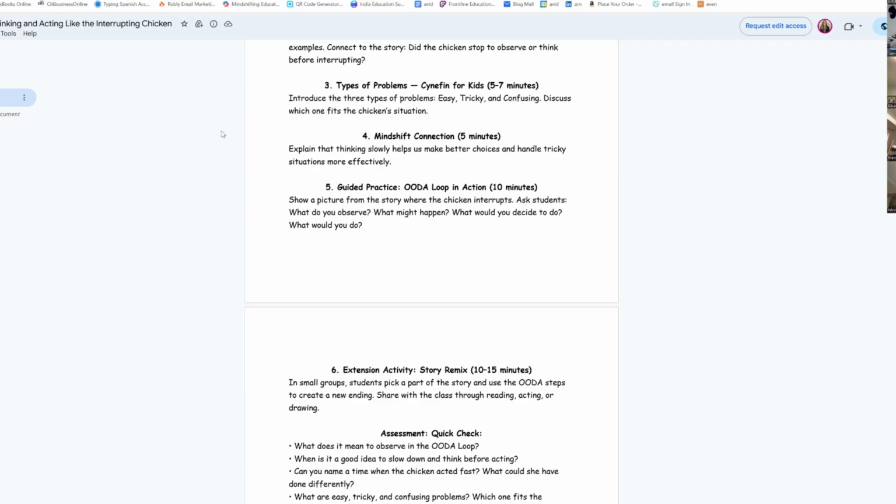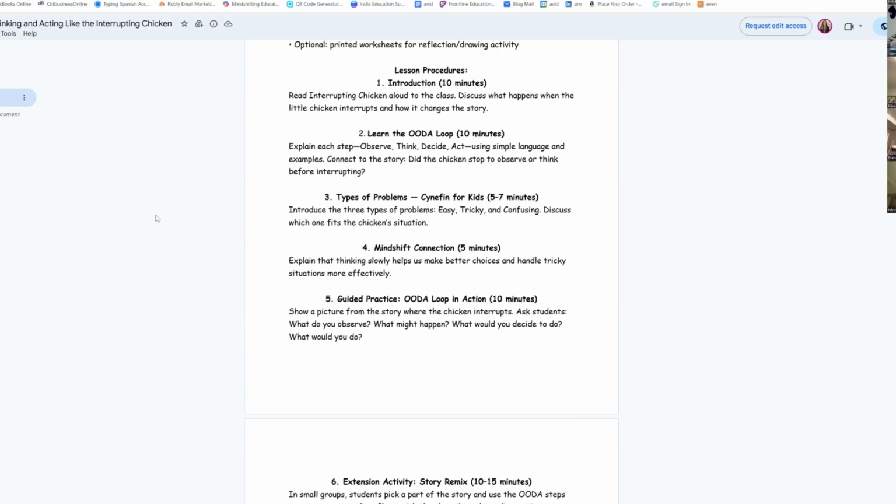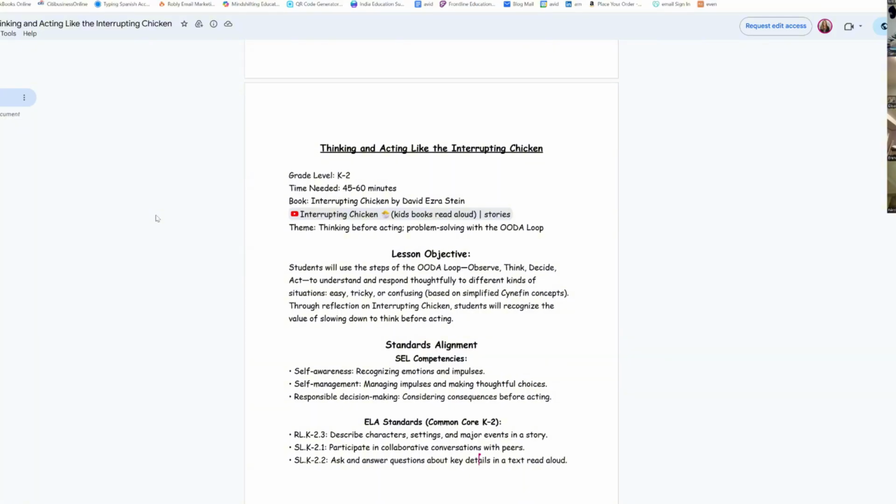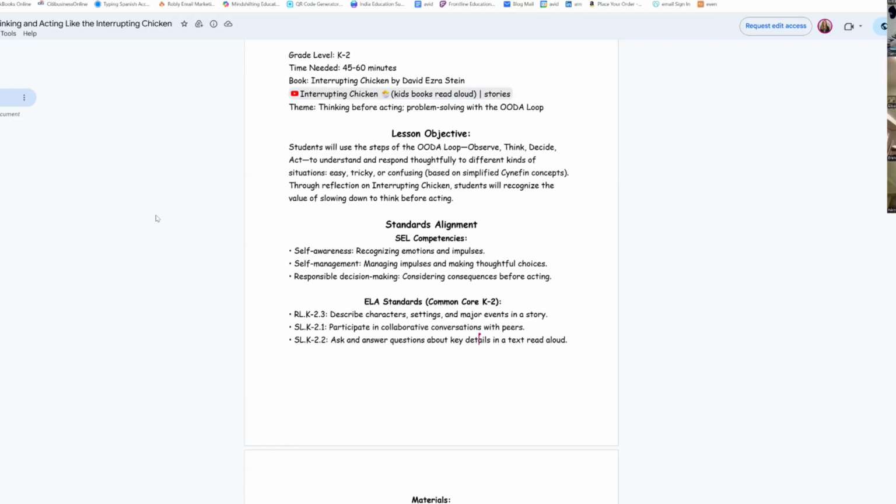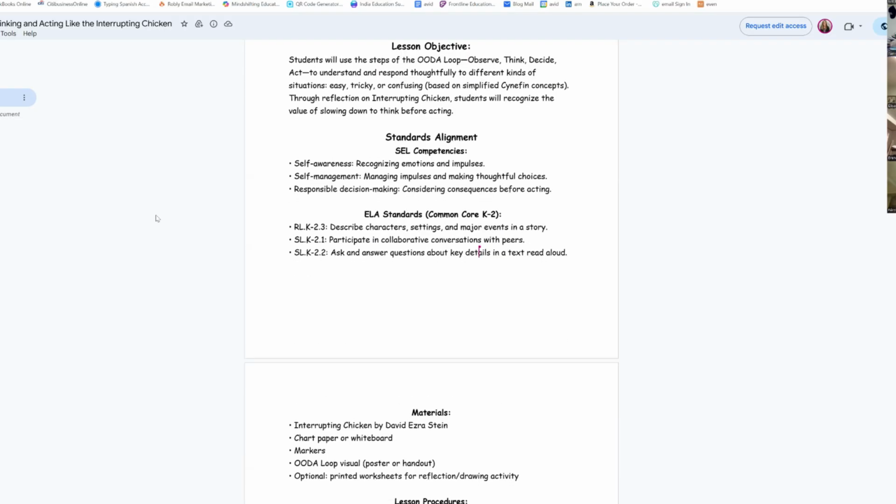So yeah, that's really great teaching. And while you're at it, you're teaching the OODA loop, which you can use for other things also as you go through the class. So yeah, very smart use of a read aloud, or book that the class is reading anyhow, and then relating it to social emotional learning and behavior and the OODA loop.